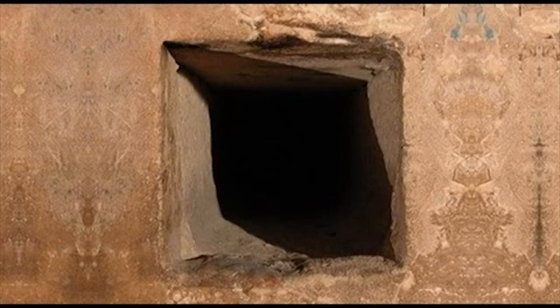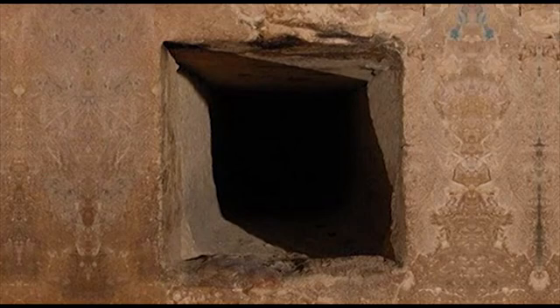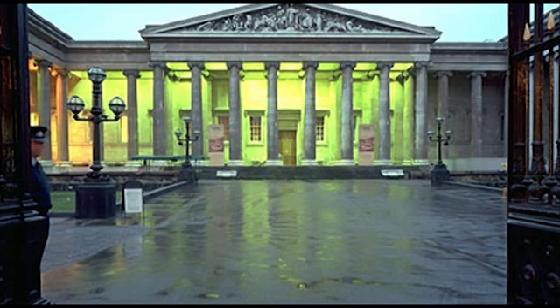In 1872, Wayne Min Dixon, a British engineer, unveils two secret shafts in the Queen's Chamber of the Great Pyramid of Giza. In them, three relics were found: a stone sphere, a grappling copper hook-like object, and a piece of cedar wood. While the latter is missing, the other two were shipped to England and are kept in London's British Museum.